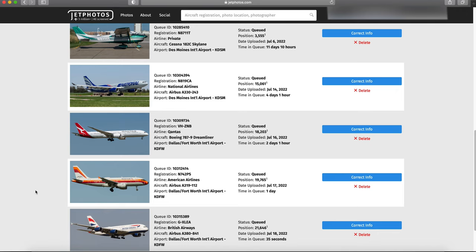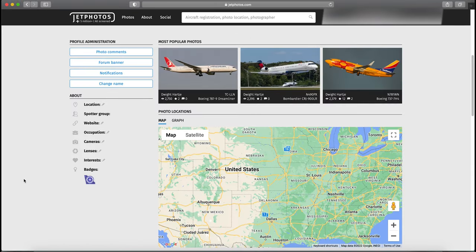So I'm going to put some more photos in the queue. I usually am putting photos in the queue about once per day right now, as I have a lot of queue slots. I don't try to dump them all at once, but sometimes it's worthwhile doing that, but usually not so much. So we're going to wait here, and then I'll get back to you to see how the photos did. Now we're here on JetPhotos a little while later.